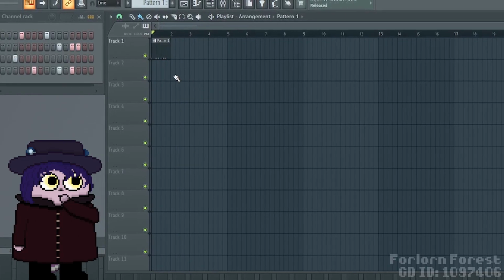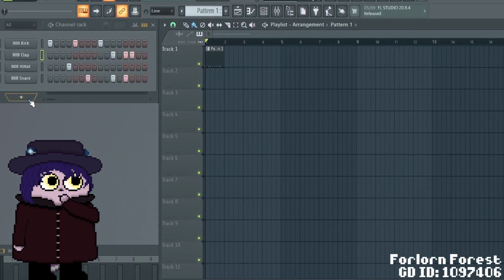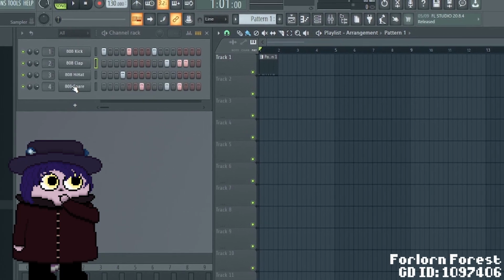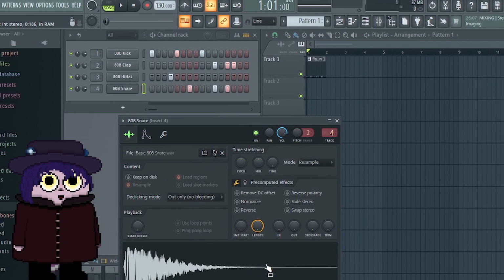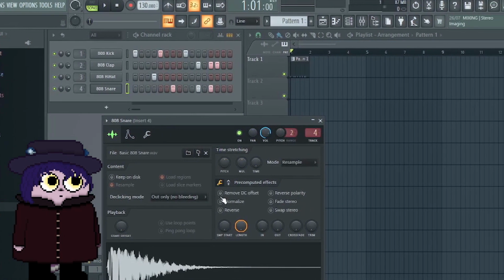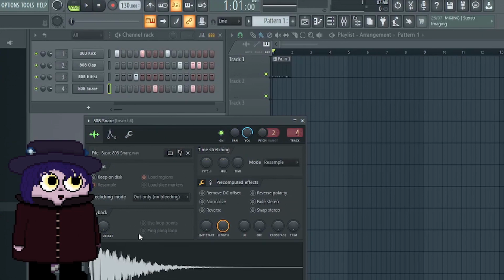Alright then. Now I guess I should probably explain what these little grey squares in the step sequencer are. Well, you've probably already figured out that these are drum sounds, but that's not quite 100% correct. That is what they're playing, but the thing itself is called a sampler. You can place more of these in if you want in the Add tab, but when you open up the default project, it usually has 4 of these already with these 4 drum samples. Samplers are pretty simple. They simply take a sound file that you give them, and they play them. If you click on the grey square, you can open them up.